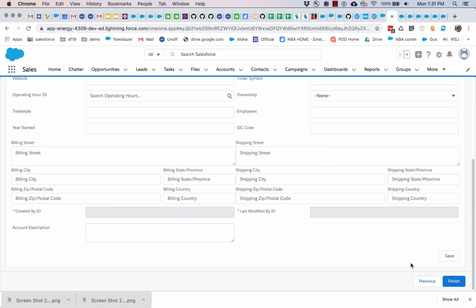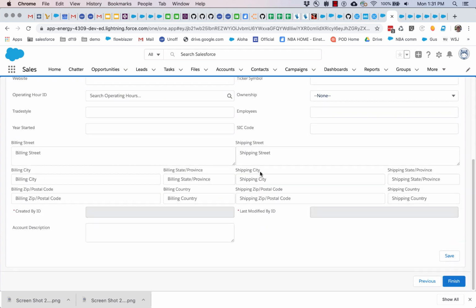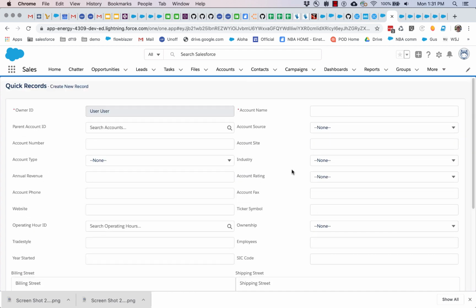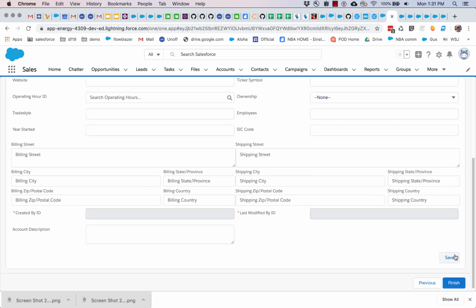Here are all the fields. Notice that I'm still in this flow. So this flow is giving me the entire 2-column record layout. It's doing that with a recently published component called record detail. And I'm just telling it which fields I want. And I got those fields. Flow got those fields for me. So I didn't have to list all of these out. I just had to pick the record type. And I have the ability to save, do an immediate edit and immediate save.